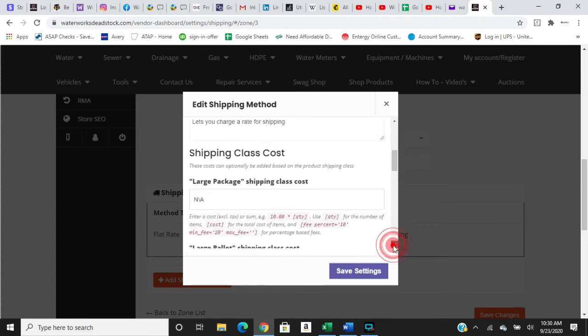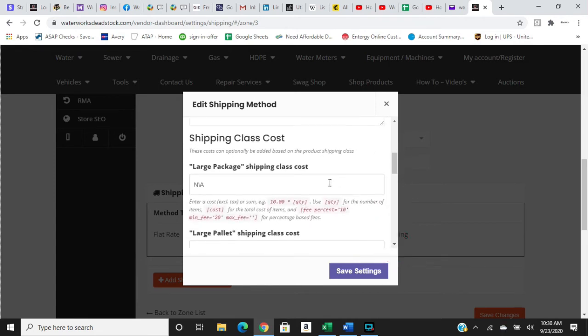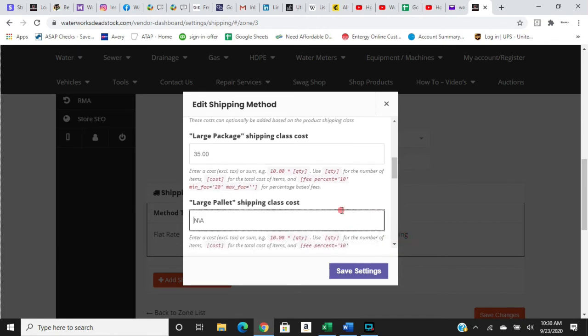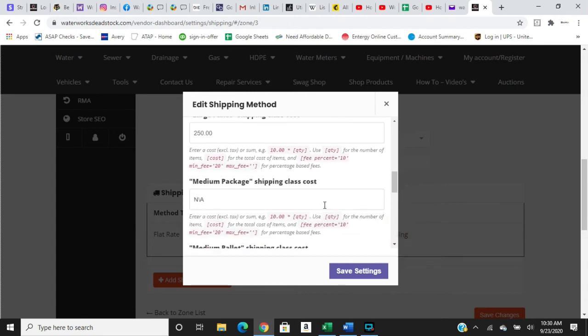You put in whichever amount you would like to use, dollar amount, large package. So you just put in whatever amount that you want to charge for large packages. It can be the same way, large pallet. Let's go in random numbers here. Medium package.